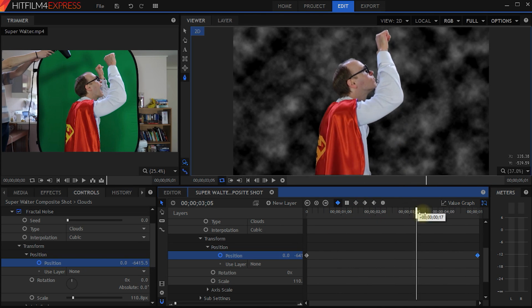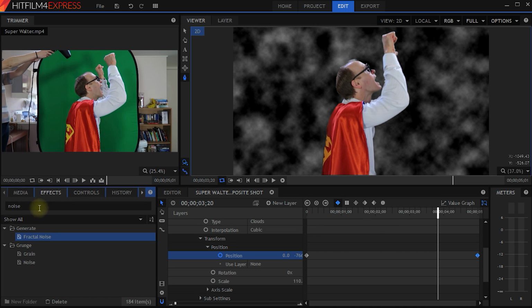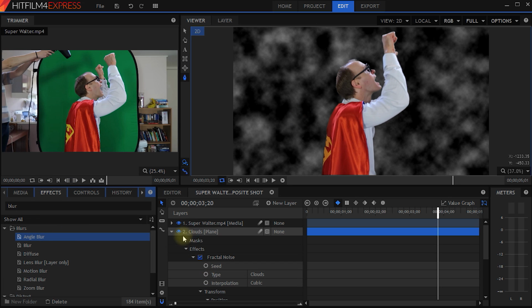It doesn't actually look too bad, but the one thing I'm really missing is the motion blur on the clouds, just to add some velocity to Walther just really shooting through the sky. Fortunately, HitFilm 4 Express includes effects for that. So let's come into the effects panel and let's search for blur. And you have a number of different options. You can actually apply a motion blur itself, which will calculate the motion blur based on the pixel movement within the layer, but it is quite computationally expensive and all of the clouds are always just moving downwards, so we know exactly which angle the blur should always be. So what we can use is the angle blur instead. So let's come up a little bit.